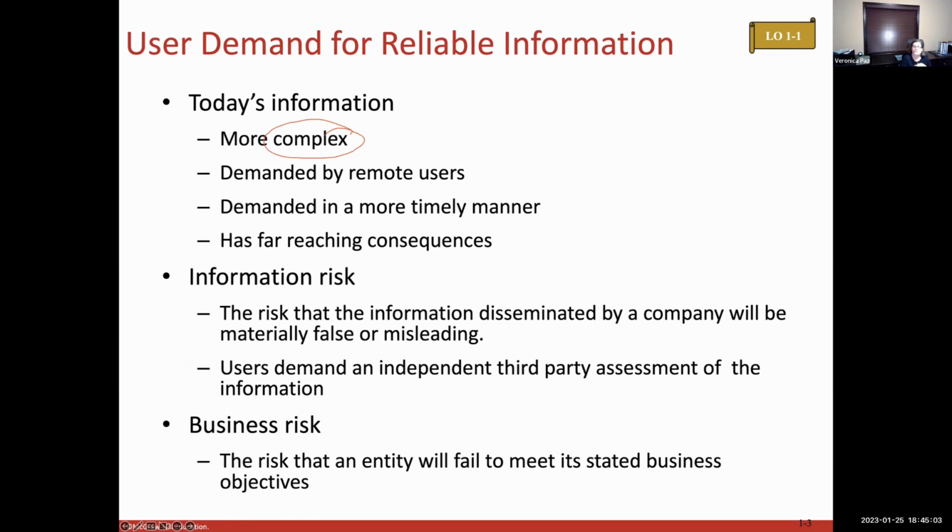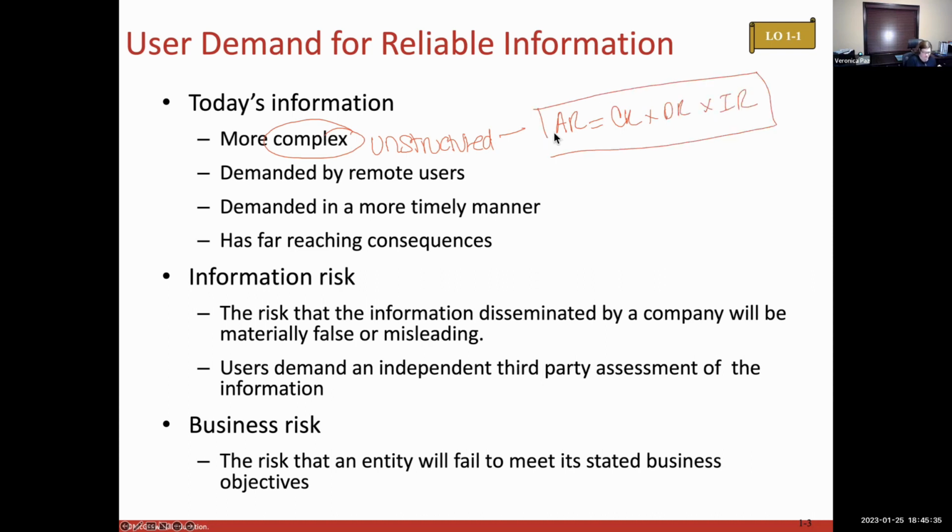We also have information that is unstructured, meaning we have structured and unstructured data. We have qualitative and quantitative data. We have remote users. We have cloud computing. We need information like the speed of light, and the key is that we need to mitigate risk. So there is an audit risk model. Audit risk equals control risk times detection risk times inherent risk.